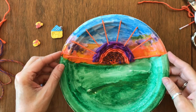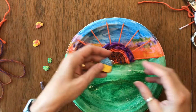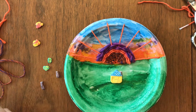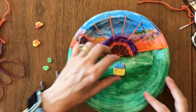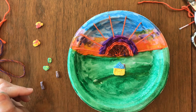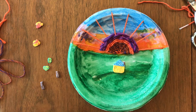Okay, there you go. I've completed the weaving, and now I am going to glue down my little sculpture pieces that I created, the little trees and houses and things that I did. That'll be your next step. You can use just a regular Elmer's glue with that, or a hot glue gun, I think is even better. All right, so let's glue down everything.